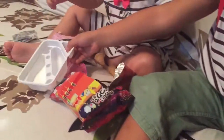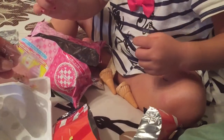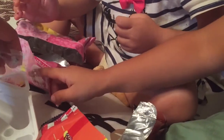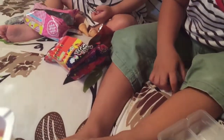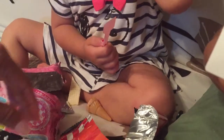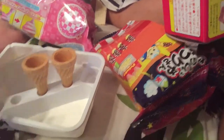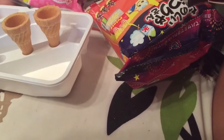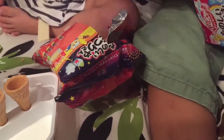Wait, boy. So I'm going to put this one here. Mommy, can you open? This one, I think, yeah. No, Mommy, that's for water! Are you sure? That's right! No, it's not. Nini, you put the cone here. Yeah, like that. Mommy, look! This one, that's the water for me! Ah, okay. This is not for sprinkles. You know that? Yeah, wait, boy.